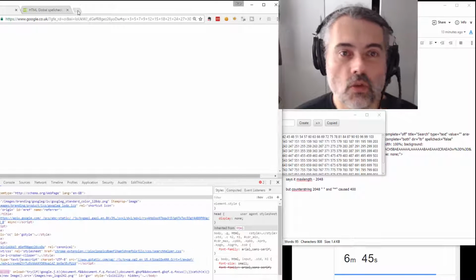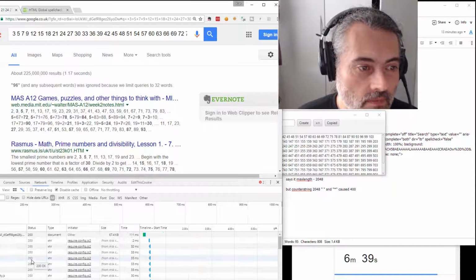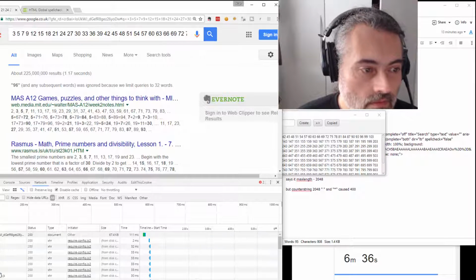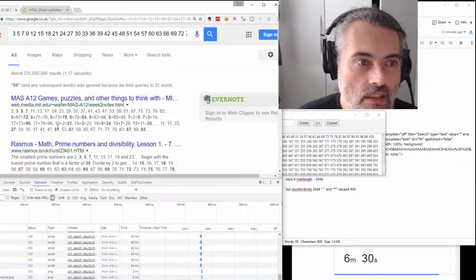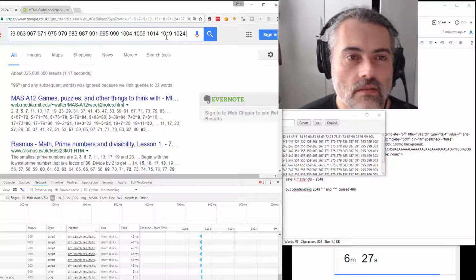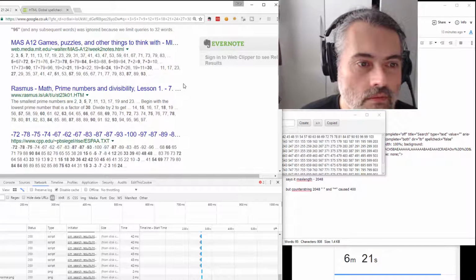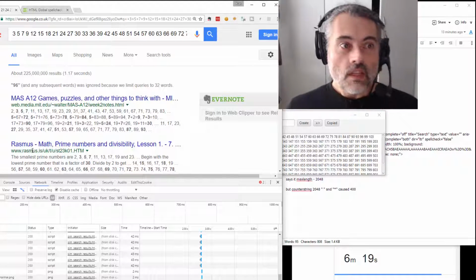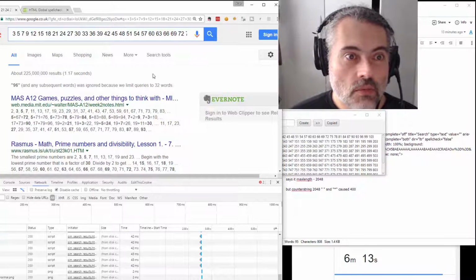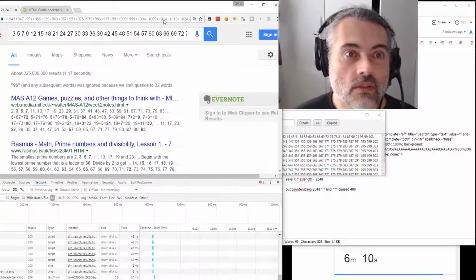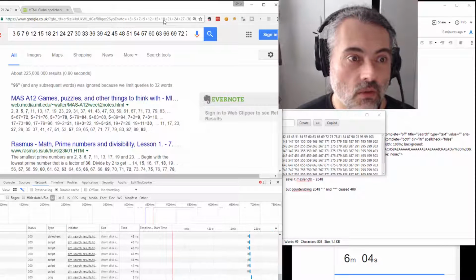What's the max length? Does anyone know what the max length of a GET request is? Is it even doing a GET request? Let's have a look. What is it doing? Right, so at this point I'm lost. I'm not sure if it's actually done that request or not. It hasn't given us a problem. Let's see what's in that URL. 1024, let's resubmit that. Done the request. Right, so it's handled 1024 there.